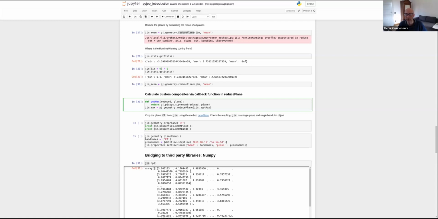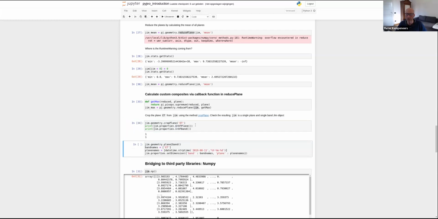Sorry, this multiple planes in gym, it will calculate the maximum plane and store it in this gymmax. So once this is done, of course, we have a single plane image.